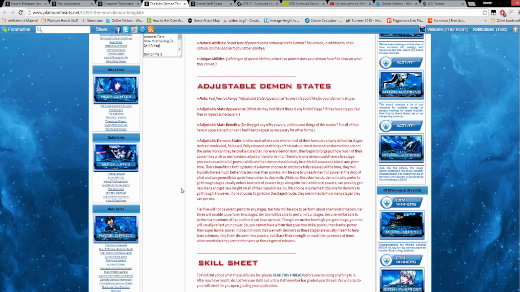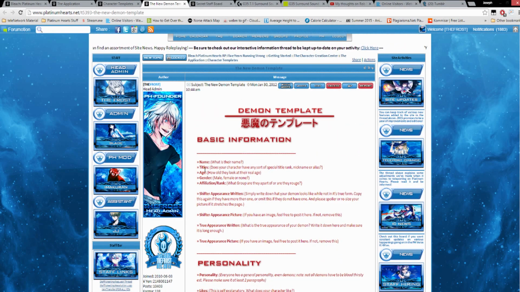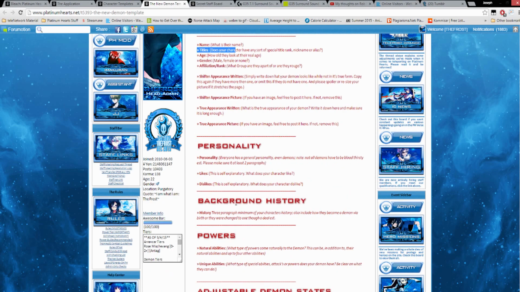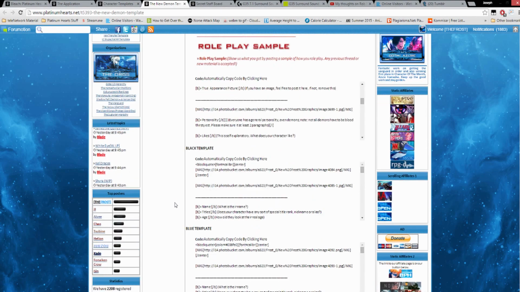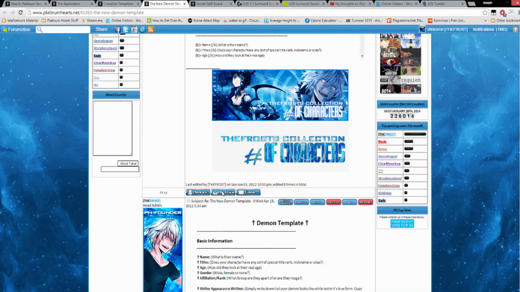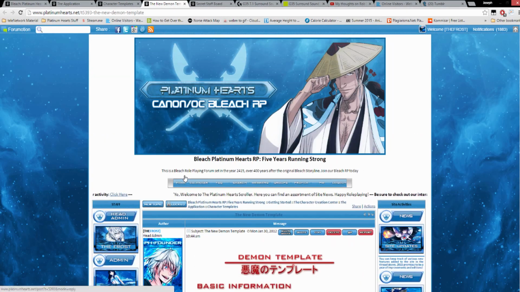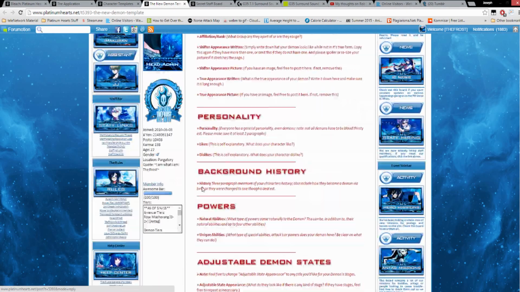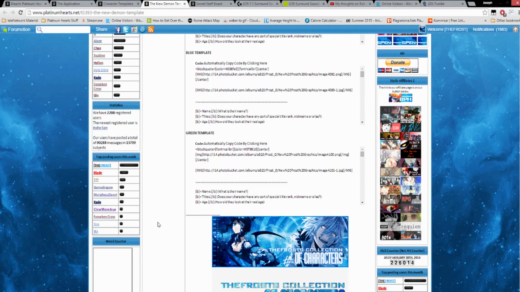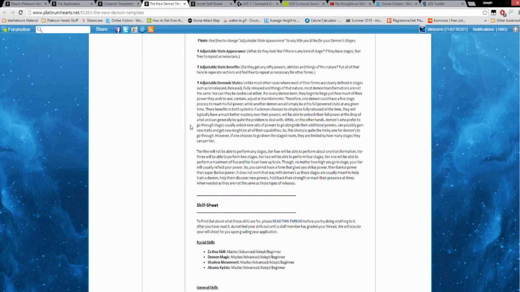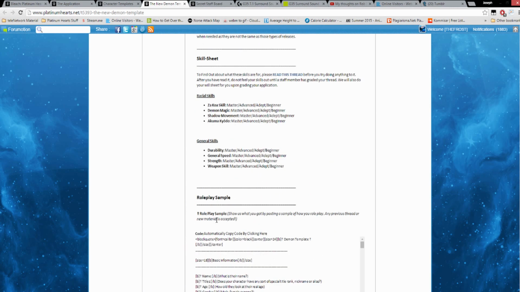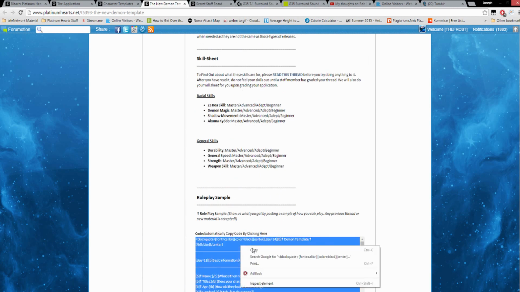Okay, let's see. Now here you'll have the little template and it has all the information like their name, titles, personality, history, natural abilities, so on and so forth. So you can choose different colors too, depending on if the application in question has a hard style template like this one. If not, you can also choose just the basic one. And I know all applications on the site, character apps that you copy, they have all this information there. So I guess we'll just go with something basic.